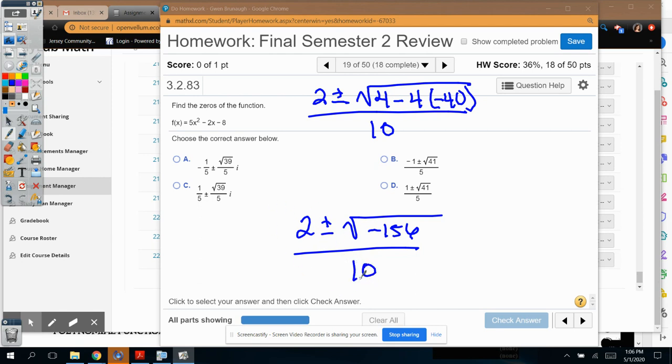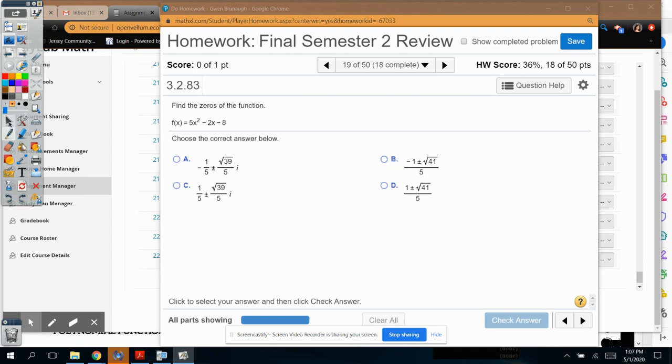Definitely is going to have a 1/5 here whenever you simplify things out. Now, what goes into the 156? Let's go ahead and take 156 divided by 2. We're definitely going to get an i. So my choices are between these two. Actually, I won't even need to finish it because this one is a positive 1/5 and this one doesn't. The answer is going to be C. But I think maybe 4 goes in there. 156 divided by 4, yeah, that would be a 39. So there is definitely 39. But the answer is C. Excuse me.